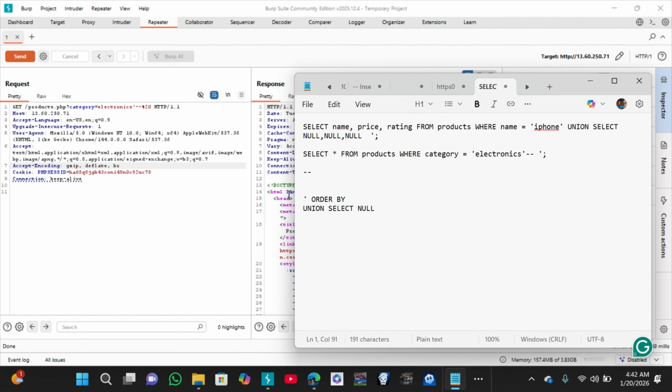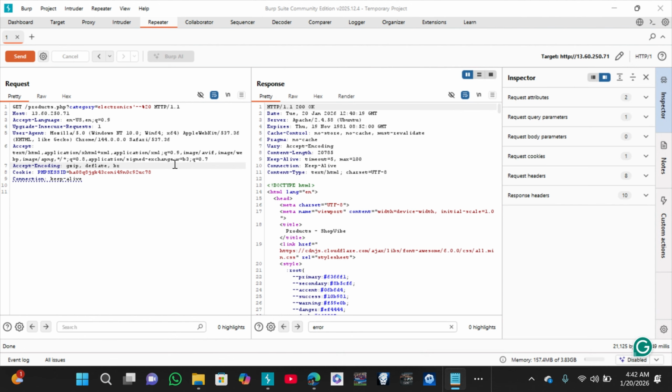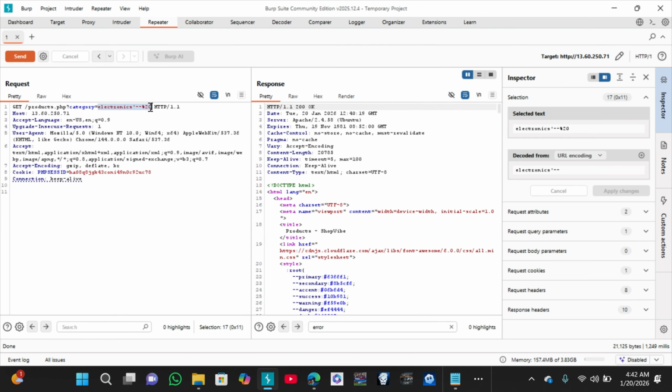But that will be taking a lot of time. Now I'll start with using order by. When using order by, you will always get true unless the number of columns is less than the number you are using. So I'm going to come here and say order by 1.